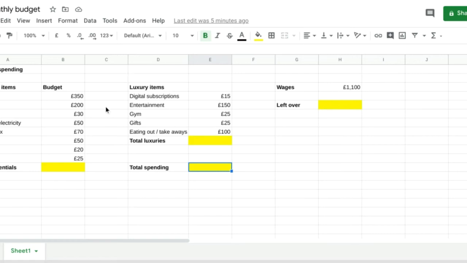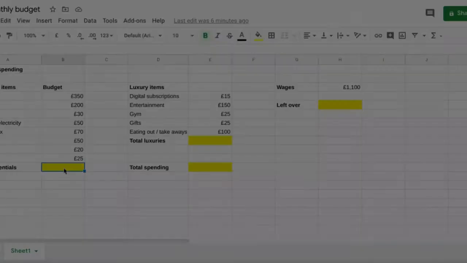So I could manually, in my head or using a calculator, add up all of these essential items to find out the total. However, that would be pointless, and there would be no reason to use a spreadsheet to do that. So the way I'm going to do it is in this cell, B12, I'm going to use a formula to do that. Now there's a quick way of doing it, but until we are familiar with using formulas, I'm going to do the slow way.